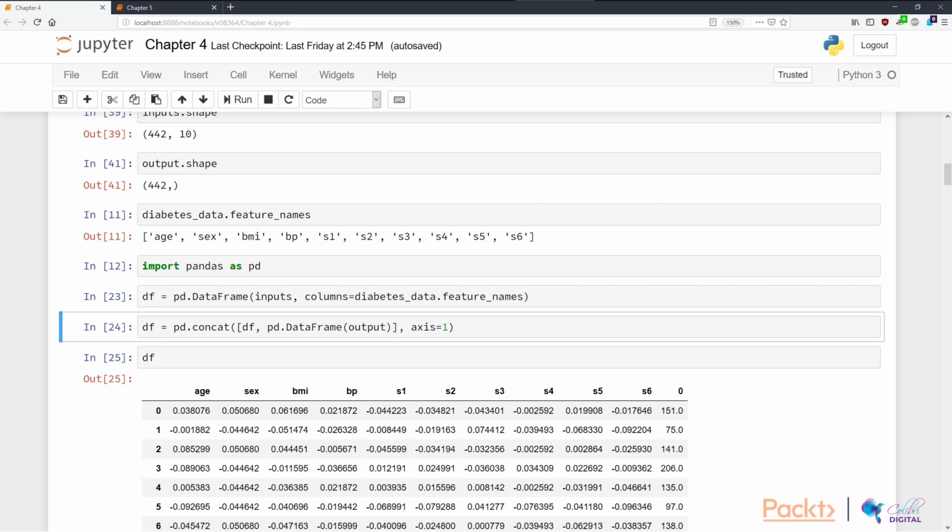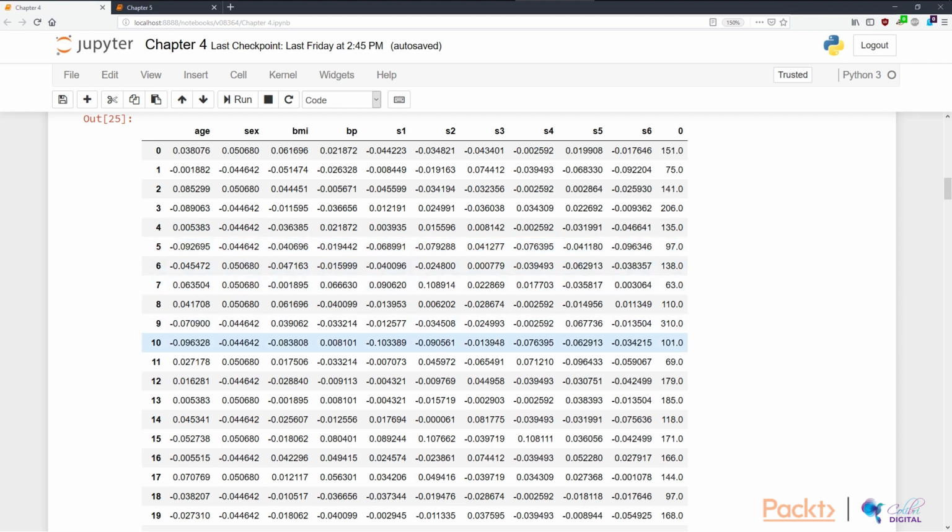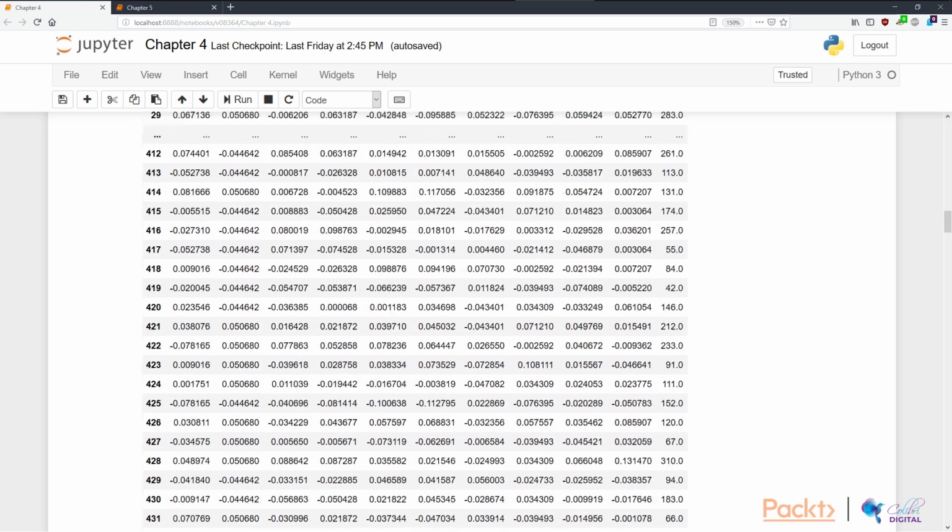Let's look at the data. We can see that the data is bounded between positive and negative numbers, and in terms of magnitude, it's all quite small, so it's like 0.16, 0.27, 0.05, whereas the output, which is the last column on the right, has actually quite large numbers, whole numbers like 75, 141, and 206.